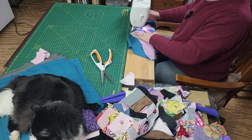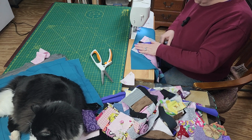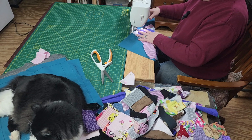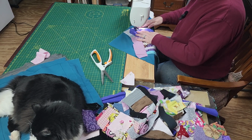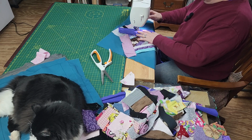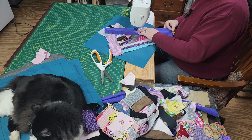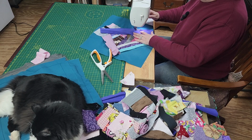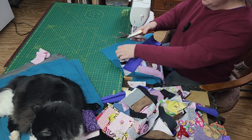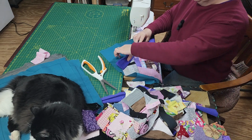Sometimes I use pinking shears, sometimes I don't. I don't really have a set rule. I'll go ahead and scooch that up just a tiny bit. There we go. I don't really know which fabrics you're supposed to use pinking shears on and which ones you're not supposed to worry about. I know the purpose of pinking is supposed to be to help stuff from fraying as much. I know that they're very heavy and cumbersome, and I don't really use them that often. They're just one of those things that I have because my mother and my grandmother were both quite accomplished seamstresses, actually. They both sewed clothing, which to me is just so far outside of what I'm going to be able to do.